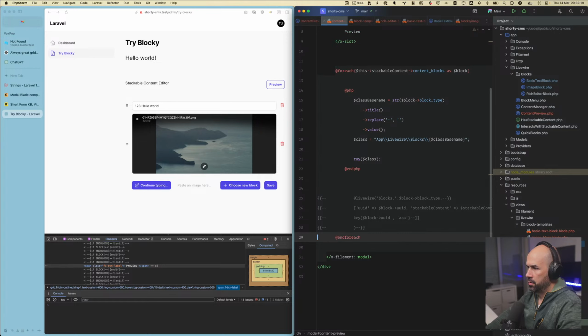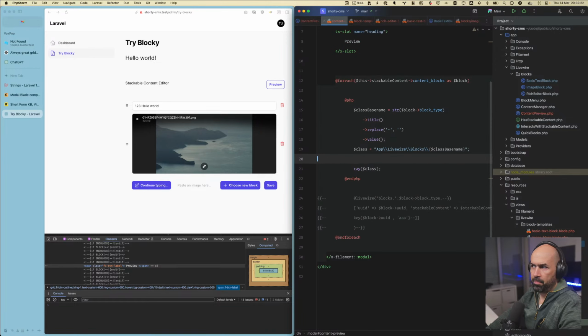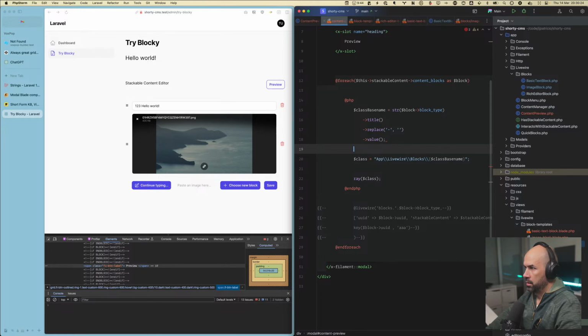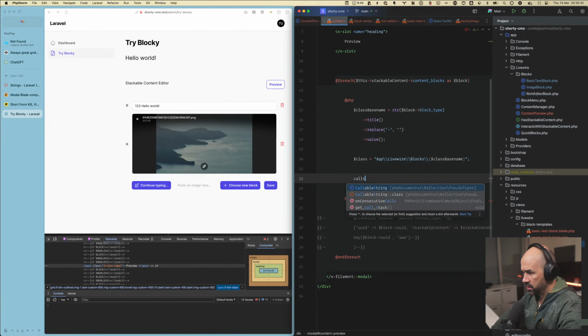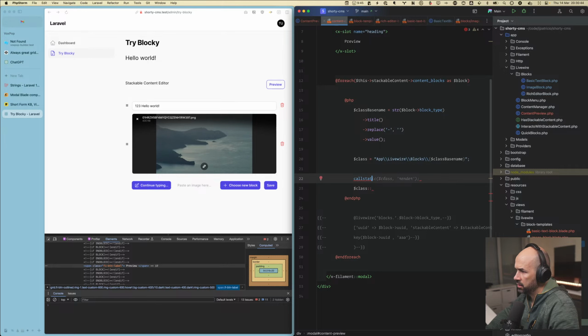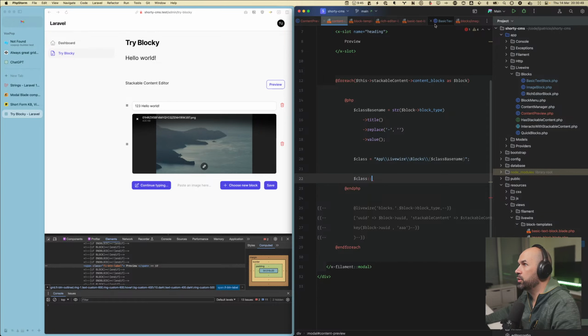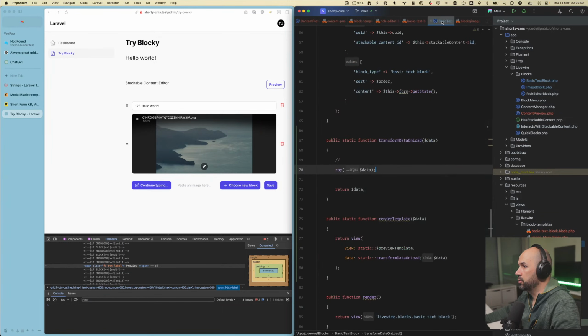Let's just keep it for the sake of a couple of minutes. Just maybe we need to revive that. Don't think so, but okay. So when we output this, we will call on the class on the static method, there's call static, is it? Call static. I don't remember what that is, but this is PHP. It's a dynamic language, very dynamic, so this is great. So we want to render the template.